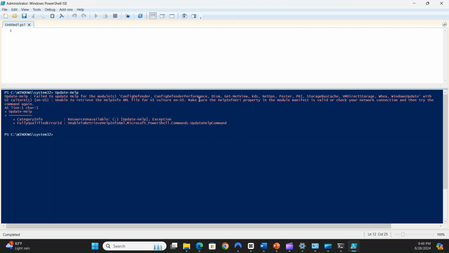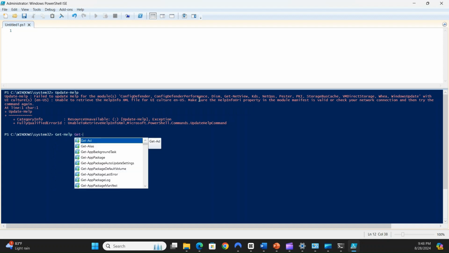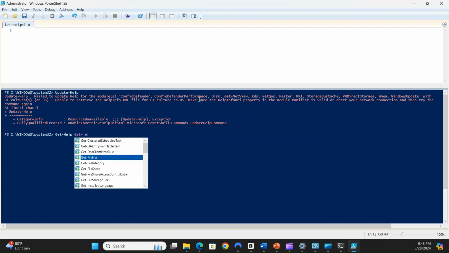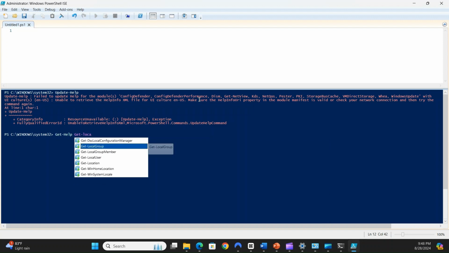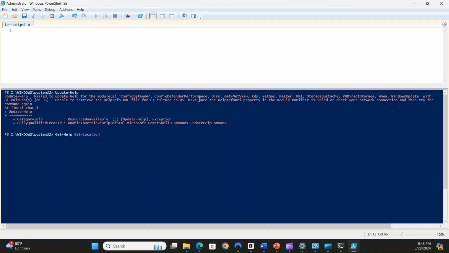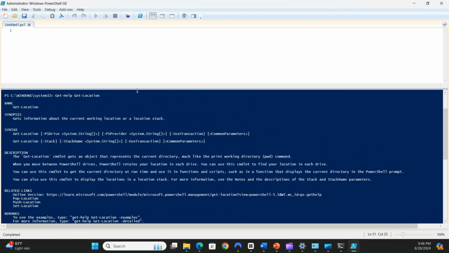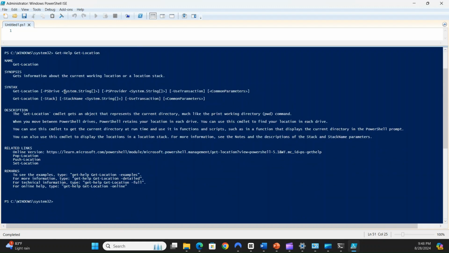So now we are able to use the updated get help. Let me type that correctly. There we go. And what you'll want to do is then say what the commandlet is that you're wanting to get help on. You can even do get help on get help, but right now we're going to follow along with the book and the introduction, location, and this is get location, something that we're going to be covering in our very next video about navigation.